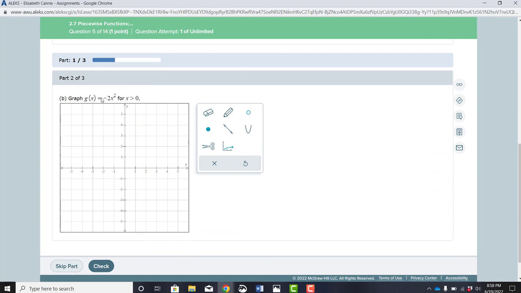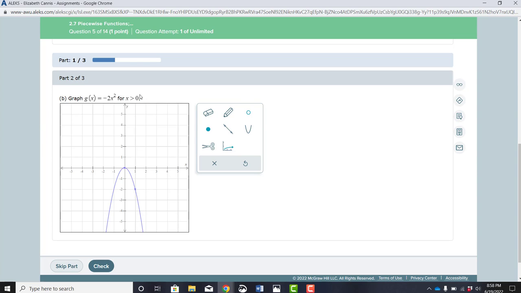This is a parabola. That negative is making me reflect over the x-axis. The 2 is making me do a vertical stretch. So I'm going to go over to my little tools over here, and I'm going to use my parabola tool. I am at 0, 0, but then I am upside down, so I'm going to go downward. And I am vertically stretched by 2, which makes me go right here. So instead of going to the right 1, down 1, it's down 2, because it's twice as big for those y values, but again in that negative direction.